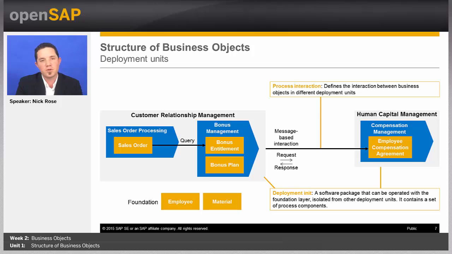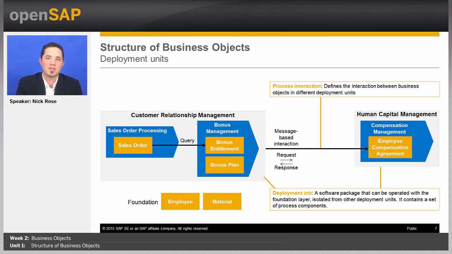We have lots of different deployment units within SAP Business ByDesign. One key one being Foundation. This is where we store a lot of the common objects that are in the application. So business partner, activities, these type of things are stored within the Foundation deployment unit. There's also then specific ones depending on the area. So customer relationship management would have your sales order, your marketing, opportunity, leads, whereas human capital management would have your employee, compensation agreement, other HR related items. And so there's many different deployment units where all of our objects are sorted into.